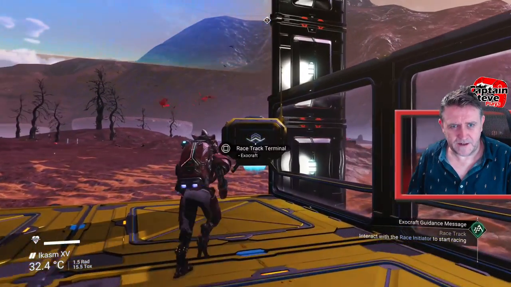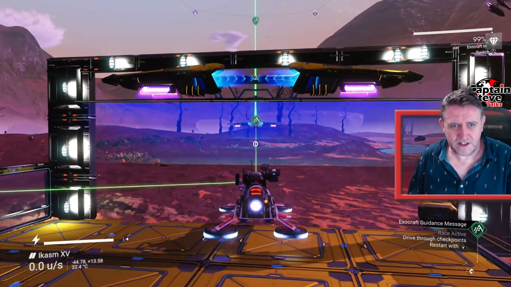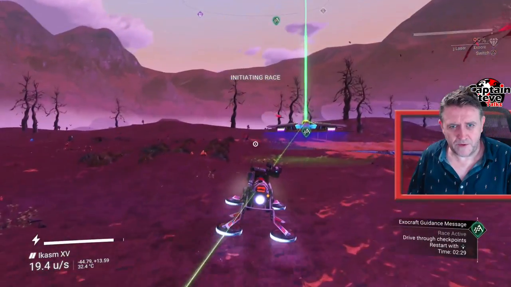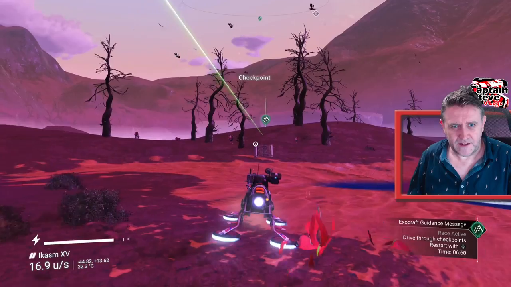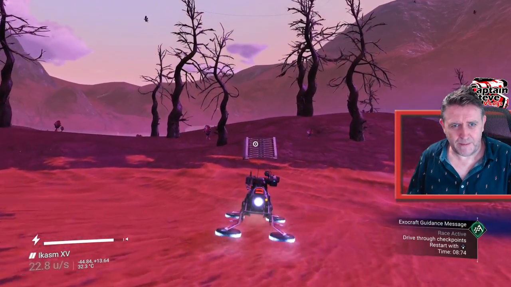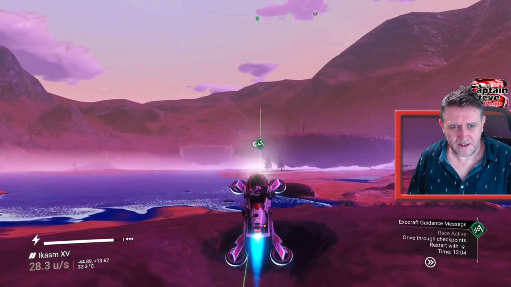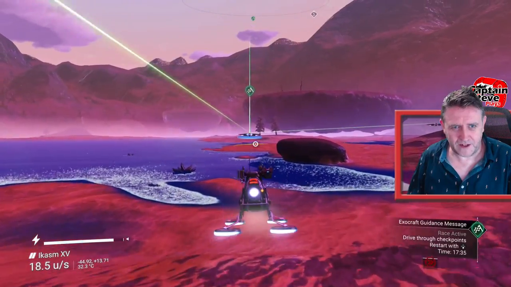Right, and start race. Okay, so there's my first one there. Okay, go. We're going to go through the first gate. Let's make sure we hit it. There we are. Now, the next one is just over this ramp, but then it disappears. Look. Oh, no, it's back. It's working. It's sort of working. It's kind of working in a roundabout way. All right, okay, we'll take that.